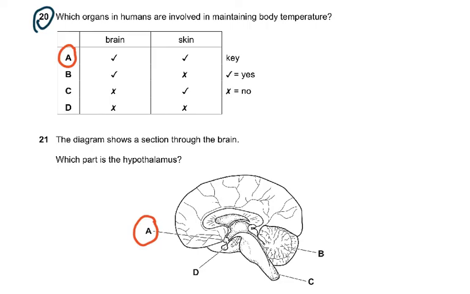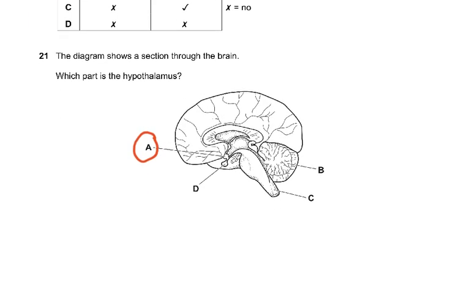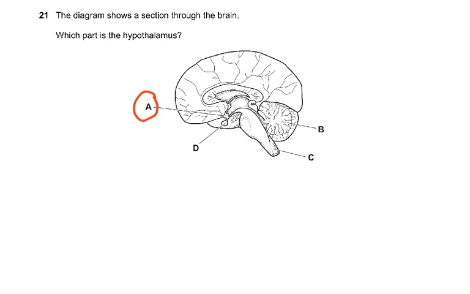And then we come on to question number 21. The diagram shows a section through the brain. Which part is the hypothalamus? Now that's labeling. You must look at different diagrams and label them. It's the area just above the pituitary gland, and D is the pituitary gland, B is the cerebellum, and C is the medulla. So you have to understand how the labeling is. You can just put in a Google search for diagrams of the structure of the brain, and you can see a whole lot of diagrams, different versions of it, and see all the labels on it.